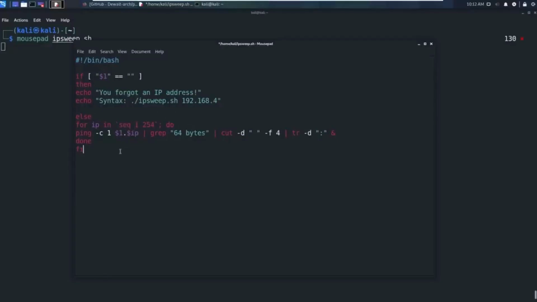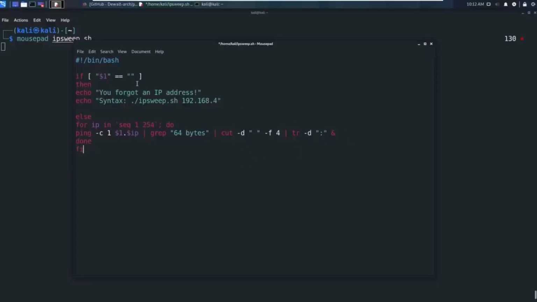Now, this script, or this resemblance of this script, is not one of my own, by the way. This goes credit to something I've modified over time, but the original credit definitely goes to Georgia Weidman. I remember seeing this in her course a long, long time ago when I was first getting started, and she did a great job of teaching this. This is just a modification of this script. So I just want to make sure that all credit goes to her.